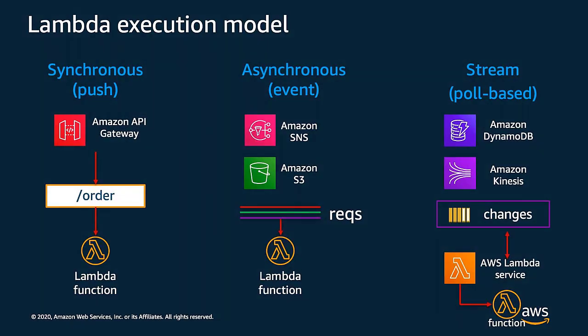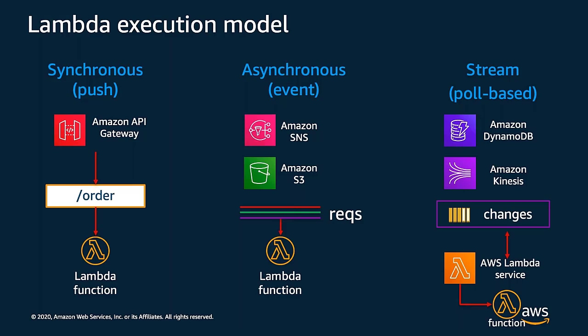The 3 most common execution models for invoking Lambda functions are the synchronous model, the asynchronous model, and a streaming model. The synchronous model is a push-based model, such as with Amazon API Gateway, when a user requests data from an endpoint, and that response holds or stays open until the Lambda function completes execution. At that point, the Lambda function returns its response, and it is passed back to the caller, ending the execution.